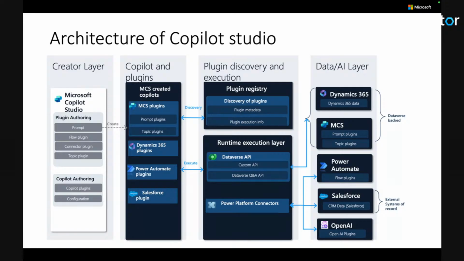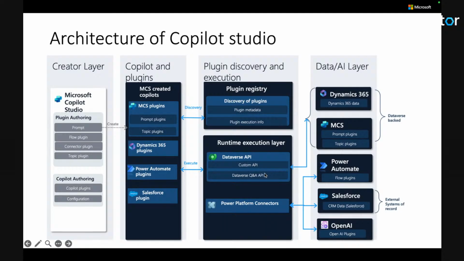And when you have plugged in the prompt, what happens as a next part is it would be checking the metadata for what it needs as a next step, or it would take up the custom API if you had developed one, or if you had connected your particular agent, or if you had connected your particular Copilot Studio version into Power Platform, I mean into Power Apps or Power Automate, then obviously it works under the Dataverse, right? Wherein your data would get stored inside the Dataverse, and from there it can access all the data. So those kinds of APIs that you wanted to run will fall under the runtime execution layer, and that would give the result back to the Power Automate plugins, and from there it would give all the details which are needed, and give back the result based on that format.